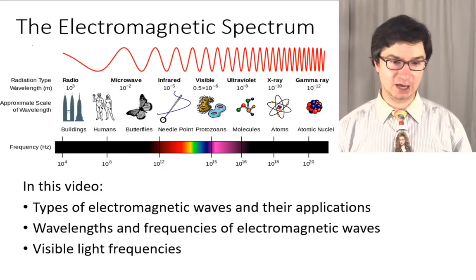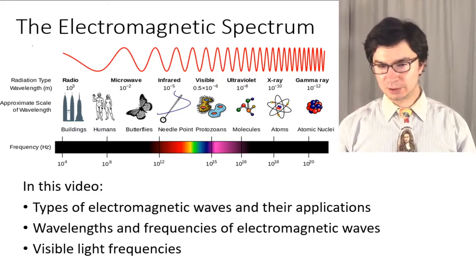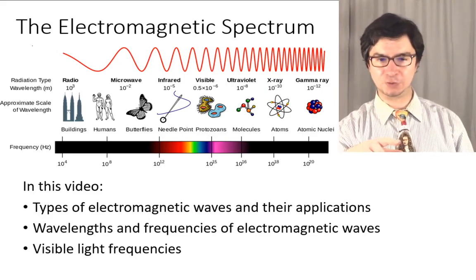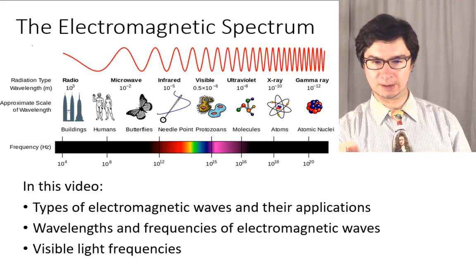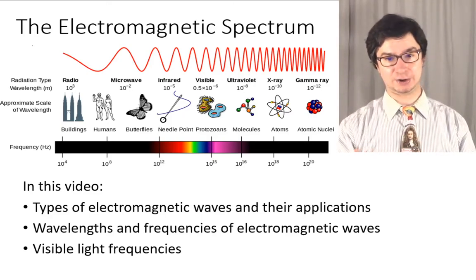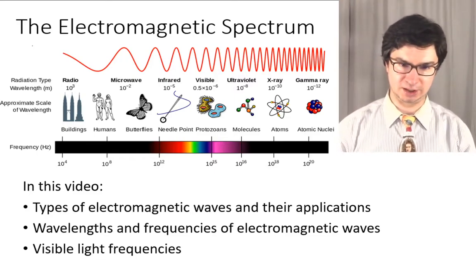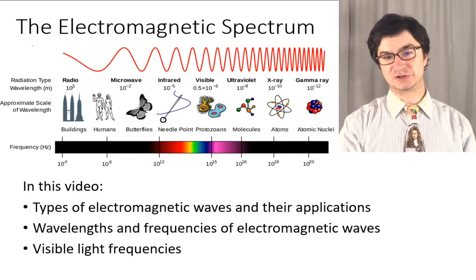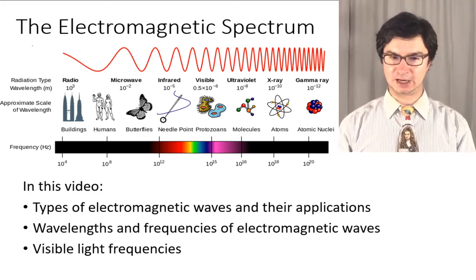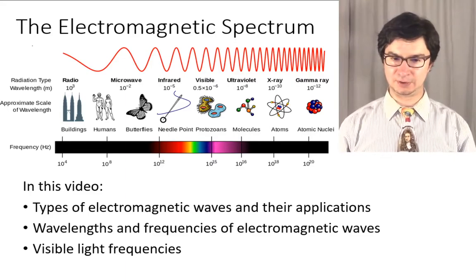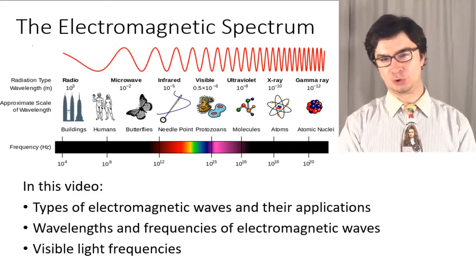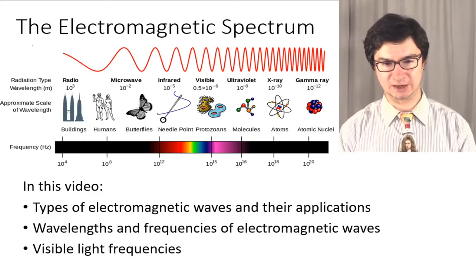So we're looking actually right now at the electromagnetic spectrum, and we're going to unpack this step by step and see exactly what we're looking at. You kind of get an idea that the wavelength is getting shorter as you go deeper and deeper into the electromagnetic spectrum. You see that the frequency is also getting higher, and there's an inverse relationship between frequency and wavelength. You can see there are different types of electromagnetic waves, and they've got wavelengths of different orders of magnitude. You see buildings there, humans, butterflies. These are the different orders of magnitude of the different electromagnetic waves.